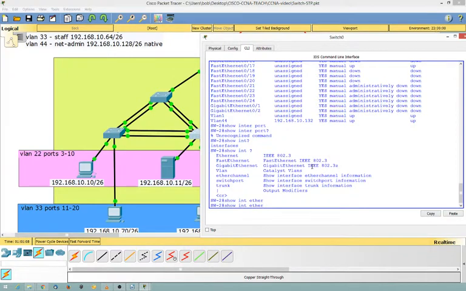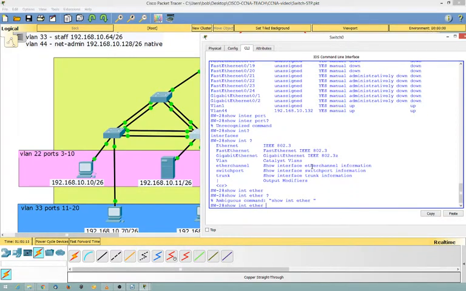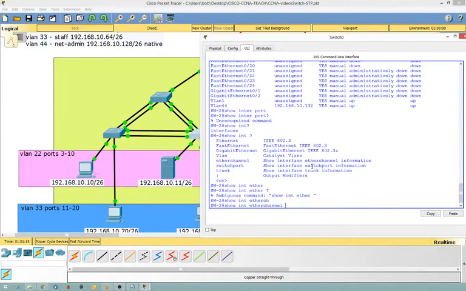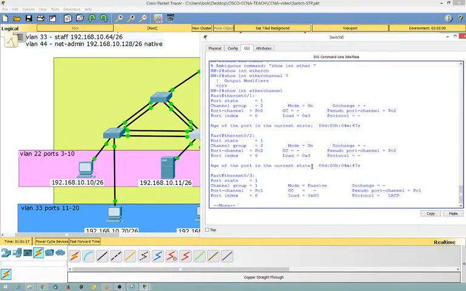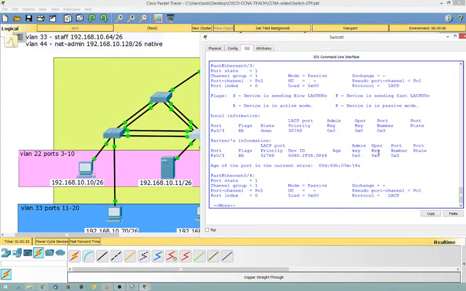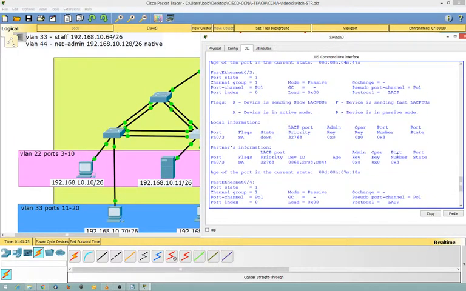I keep getting that wrong, I don't know why. And we'll just hit enter there. So in there we've got our pseudo ports all the way down.